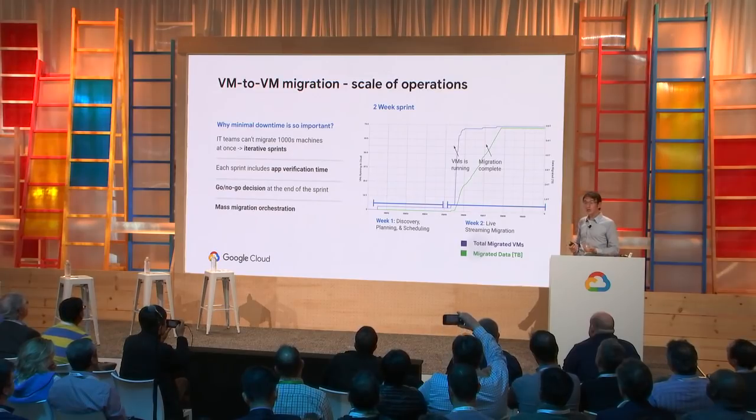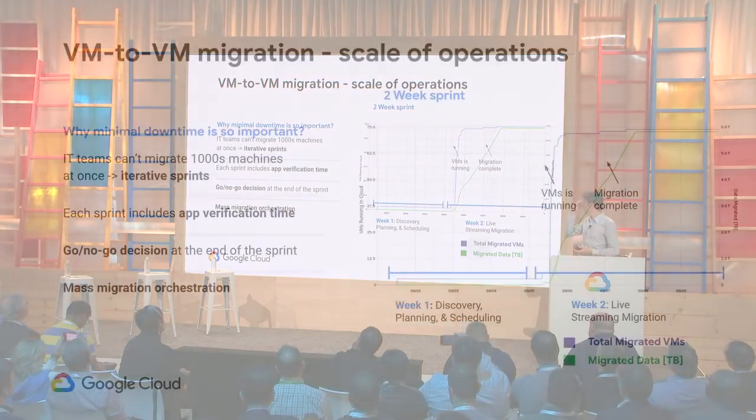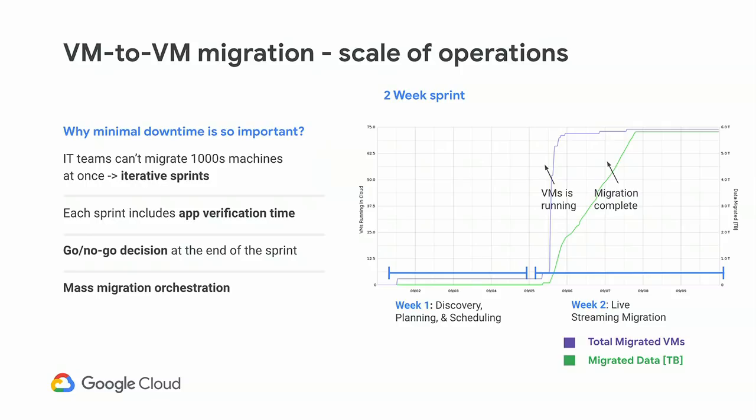And scale of operations. Another thing to show you here is the VMs. Say we take a 2-week migration journey, which is fairly typical for production migrations. First week is discovery, second week is the implementation. You can see that in our second week, the migration completes, the VM starts running right away, and the data is transferred in the background. We're getting you up and running very quickly in that second phase, when it's the real migration. And that's with the technology that we have behind Anthos Migrate.